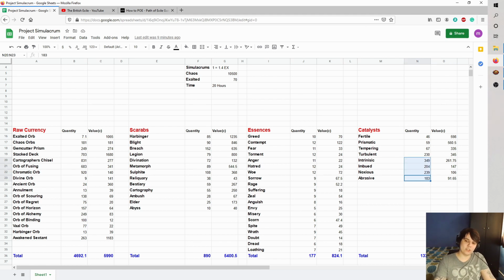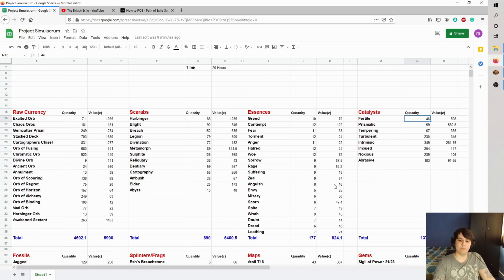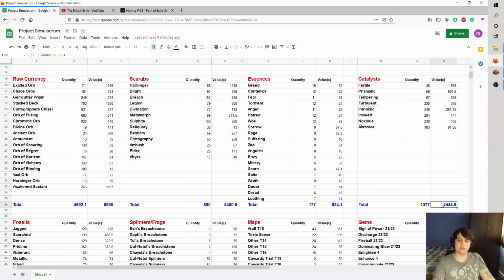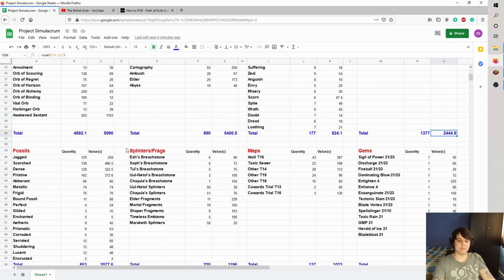Now, you can also, if you take 3 catalysts and sell them to the vendor, you will get 1 random catalyst. So I could just sell all of these to the vendor and hope I get a lot of Fertile, and it'll probably add up to more, but it's a little bit of a gamble. So 2,400, and oh sorry, I need to move my face, don't I? So 2,444.9 over there. So yeah, a lot of profit from Metamorph, which is very nice, to be honest.